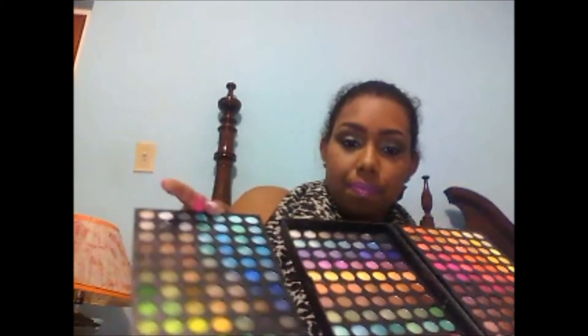The palette has three layers with a little ribbon to separate them, just like the 160-shade palette. There's a third tray you lift out like that. I really wish there was a tray to rest it on because it seems very hard to balance. The top tray is all your warm tones — earth tones, oranges, and reds. These reds right here are really good.